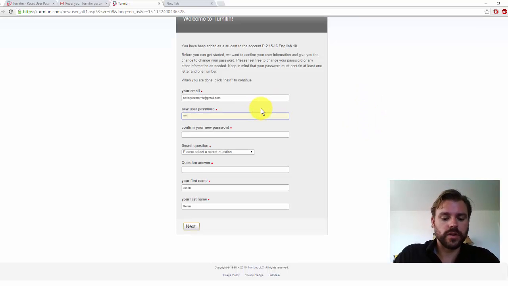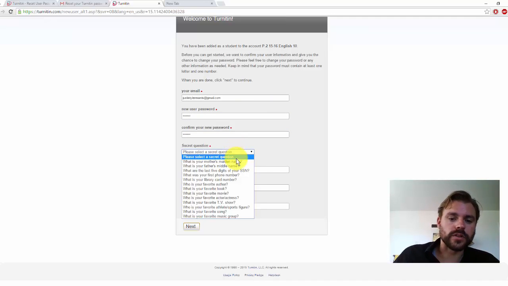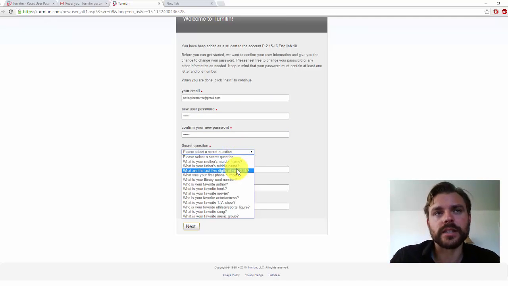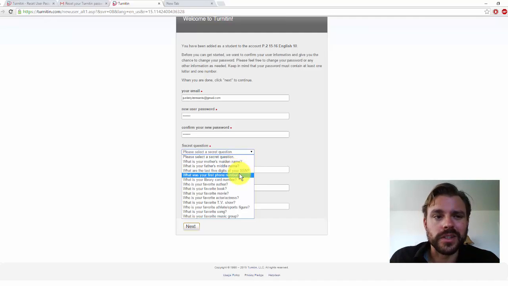So in this case, it's prompting for a new password. I'm just going to create a new password here, along with a security question. That's because I had to reset it the last time, but this is my first time logging in, so I'm required to do it again. Kind of redundant. But if you'd done it correctly and you got the Gmail invite, it would have just been a one-time change your password to something you know, and then you're good to go.